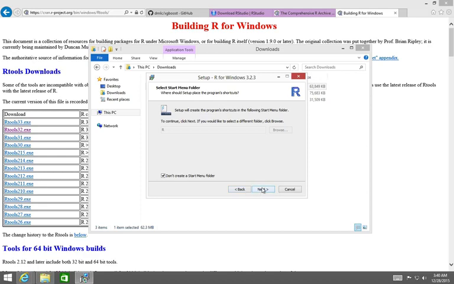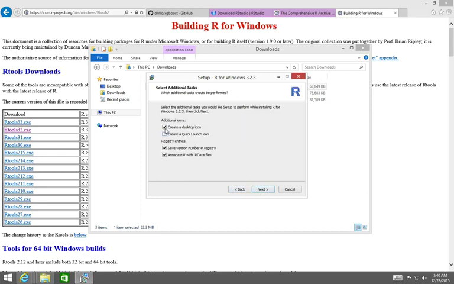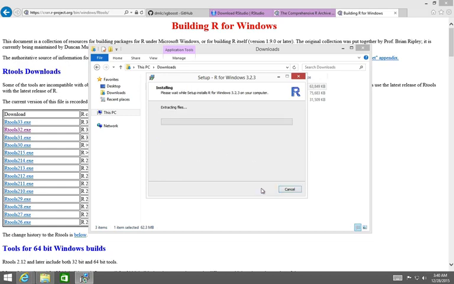And I don't want a start menu, so we'll leave that off. Now, this is kind of important. I get rid of the desktop icon because I don't use command line R. I use RStudio. But you do want to make sure that these two things are checked down here in the registry entries section, because these are quite important, and you would be surprised at how many things get really cranky if you don't have the version number stored in the registry. Associating R with our data files is a convenience if nothing else, but I just leave it checked by default. So we'll take those. All right, so here we are installing R.